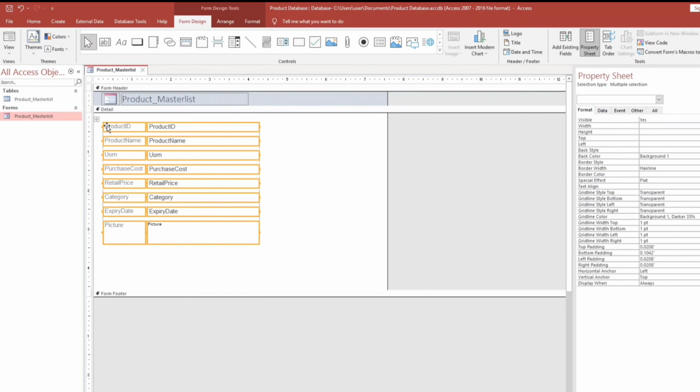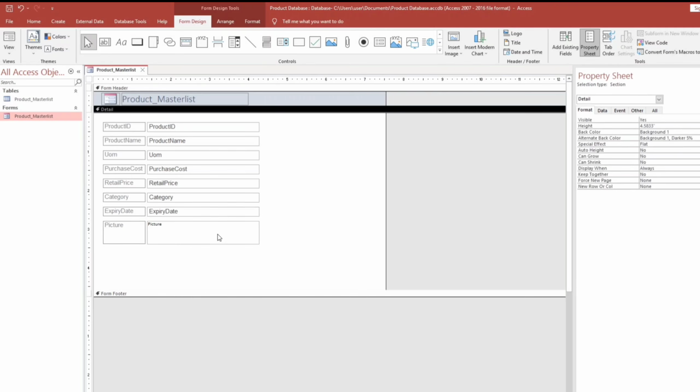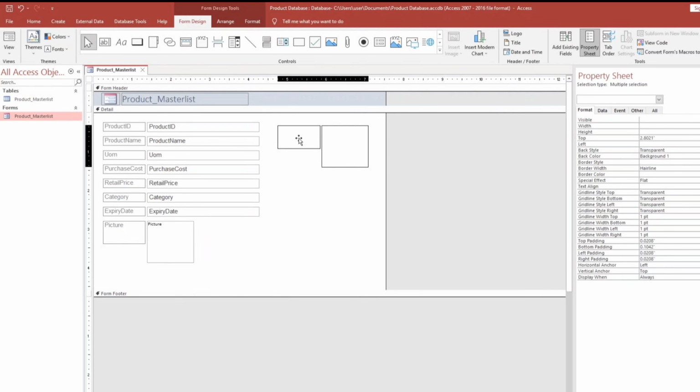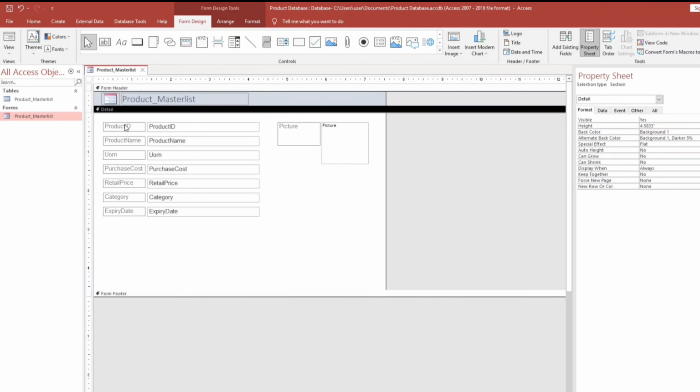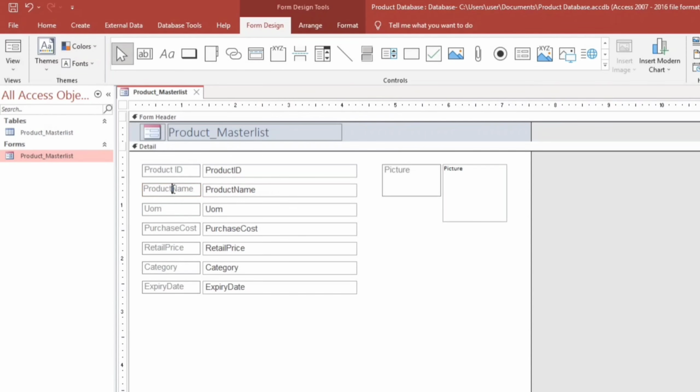By the way, I will remove this from the layout so that I can move it to a different place. Okay, so something like this, and then I will change the label, put a space.